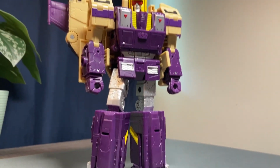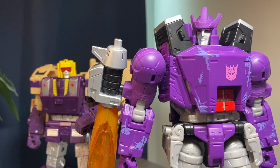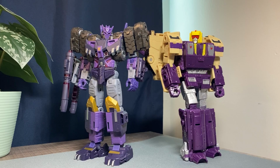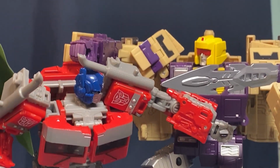I'm happy with Legacy Blitzwing. I'm not sure why, but I am. I feel no reason to apologize for him. He's done nothing wrong, but be the best himself he can be. I feel he could be a bit better if he wasn't trying so hard to be accurate to the cartoon, like, for example, a better jet mode. As is, though, he's still pretty fun.